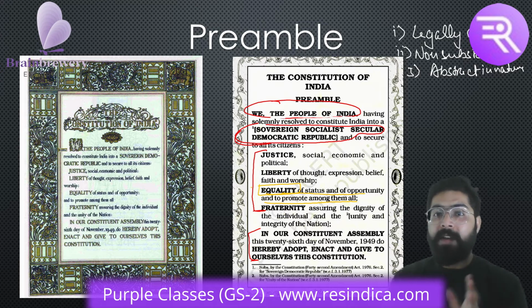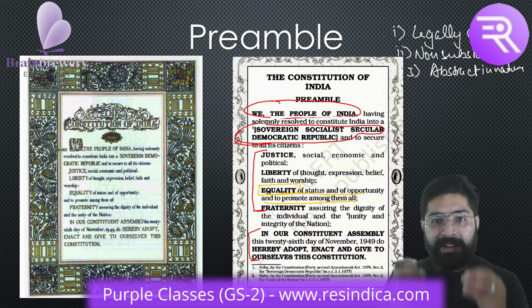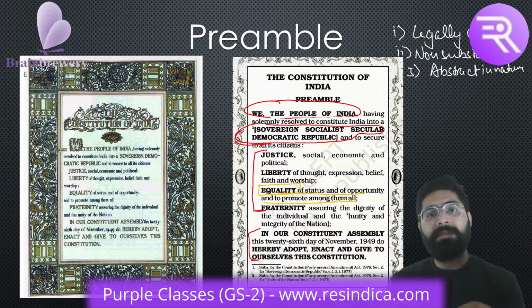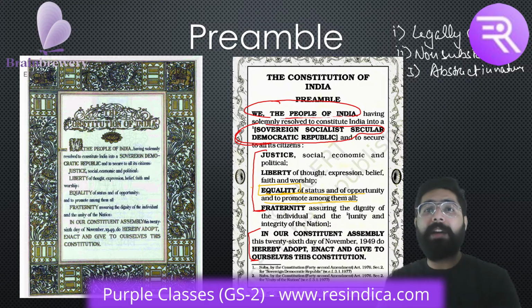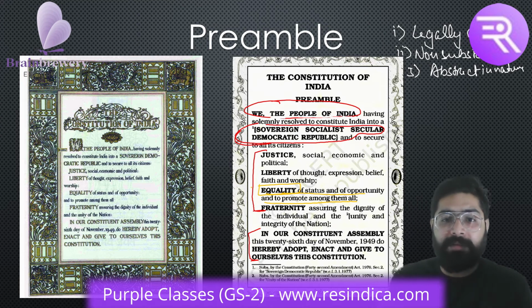Equality of opportunity. We will give everybody a chance to read, write, and study, but we won't divide all the resources equally. Everybody has a chance. You are free to be an IAS officer, a doctor, an engineer, a lawyer, anything. And those depressed classes who have experienced exploitation for thousands of years have been provided reservation as well. That is equality of opportunity.